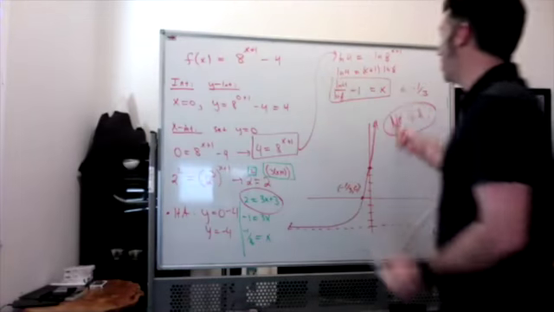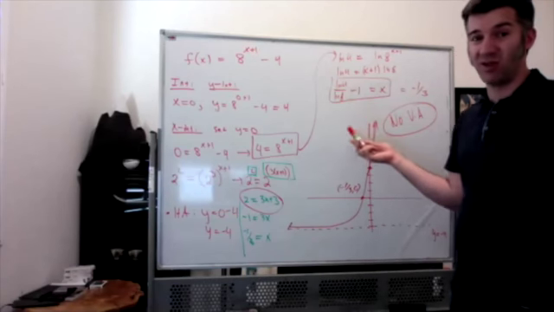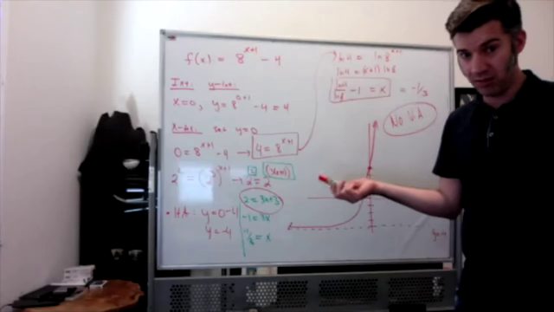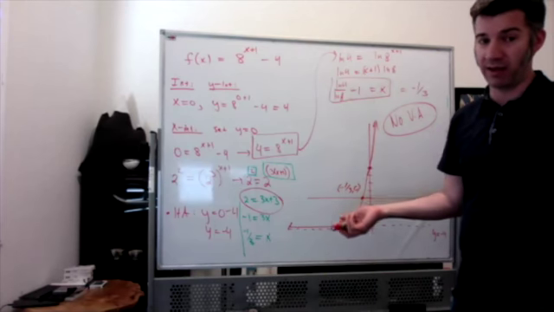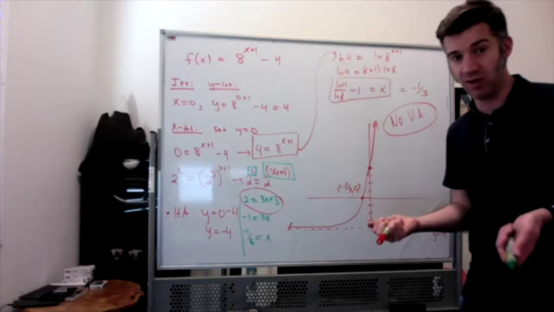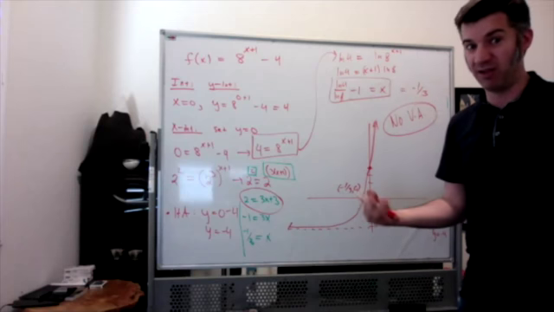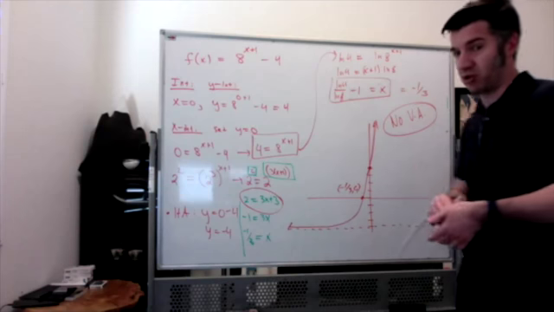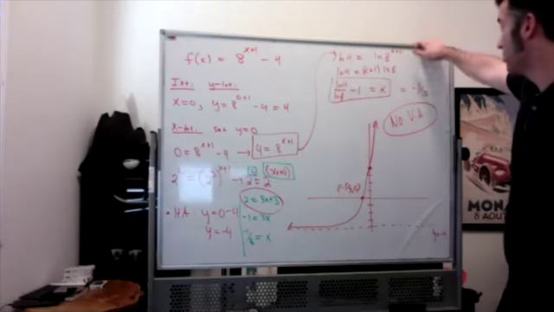I will say one issue with doing it this way, if you do use a calculator, is that if you start using decimal approximations too soon, you're not going to get the exact right answer. The answer should be -1/3, not -0.33 or -0.335. Maybe you get some weird approximation that's a little bit off because you approximated too soon. If your answer is not exactly the right number, I'm going to know you did a decimal approximation too soon. So definitely your answers should be the nice numbers they're supposed to be, not weird funky decimal approximations.